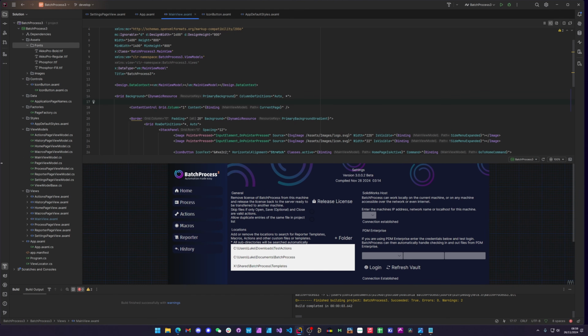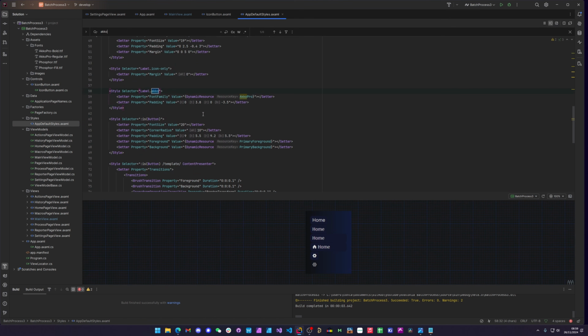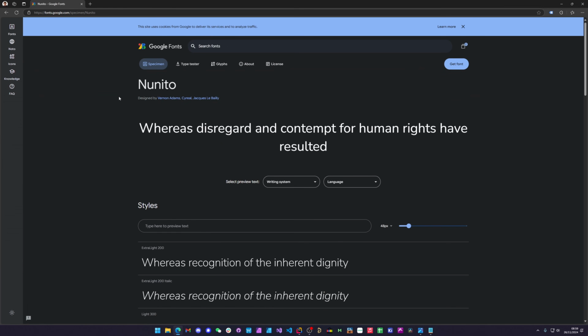Because we're going to be working on the styles now and cleaning them up, one thing I don't really want is this Acco font bug traveling around with us. So for now, I'm just going to remove the Acco font. It does seem specific to this font. I'm not sure what the problem is. I'm just going to use the Nunito font.